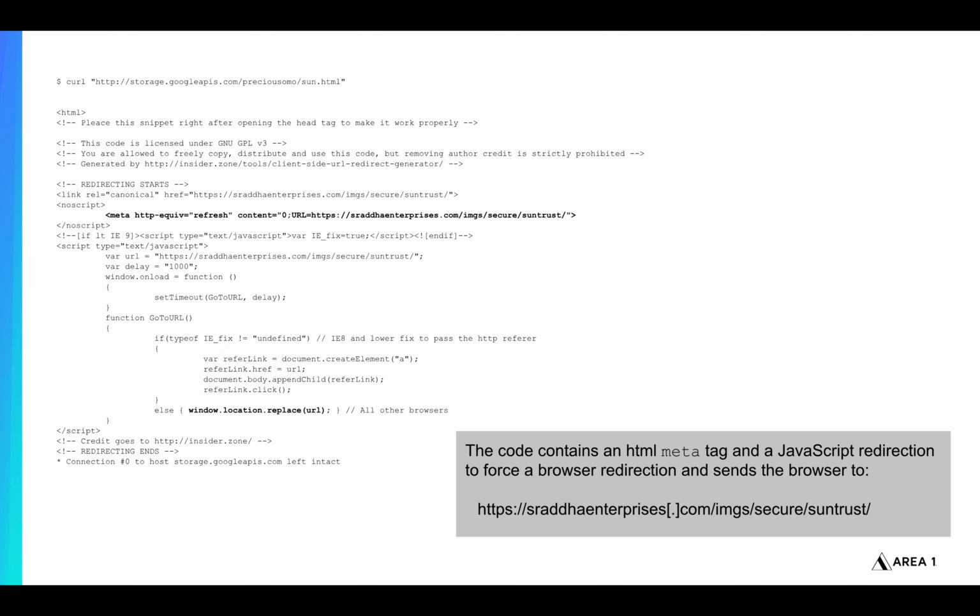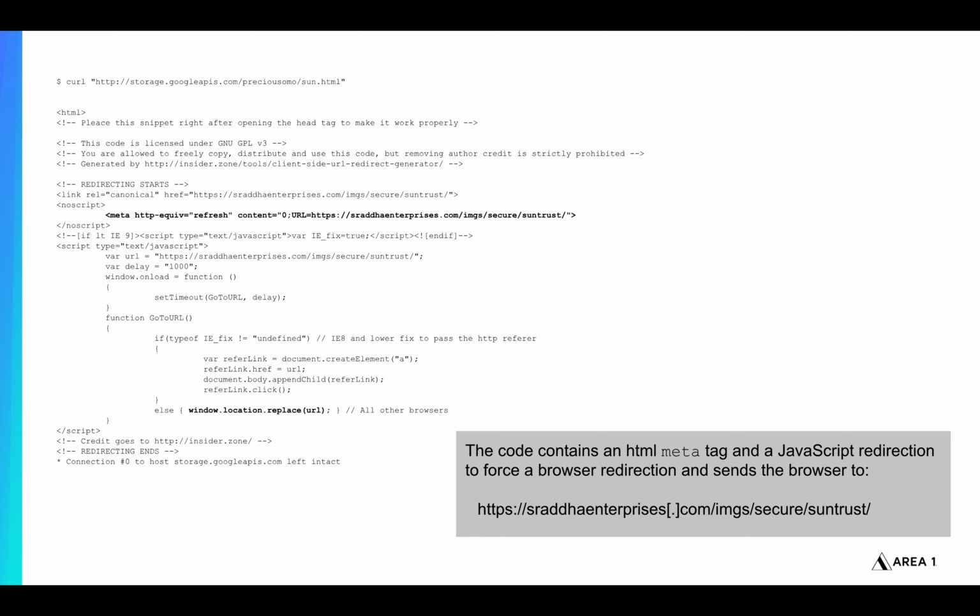So if we take a look at the page, I ran it through curl so we can see the code behind the page that comes back. Here we can see that the attacker used an open source tool to generate this redirection, and it's simply redirecting to this strataenterprise.com URL, which, just by looking at it, you can probably tell that it's bad. But from a machine perspective, that's simply inspecting emails, the link that it's seeing here is that googleapi.com URL, and it will very likely let it through.